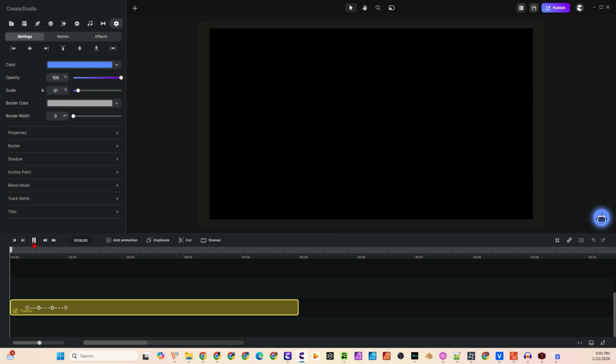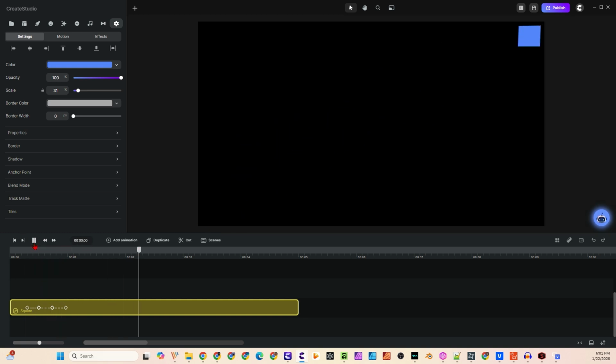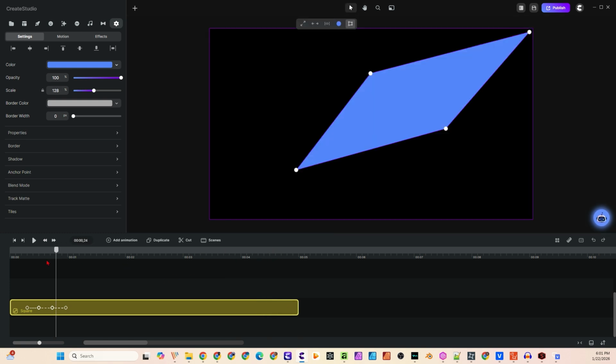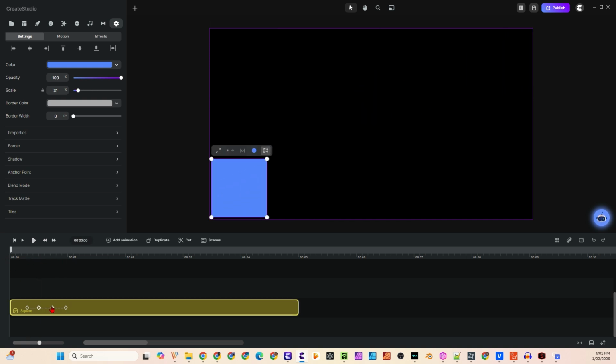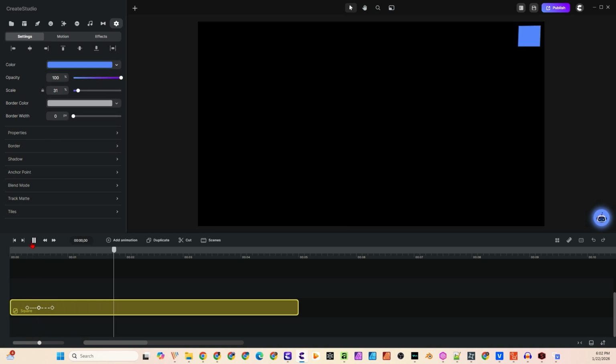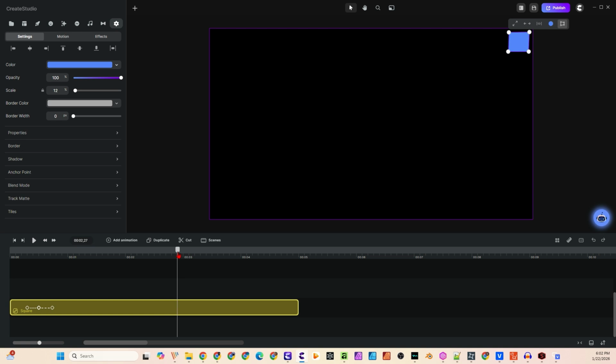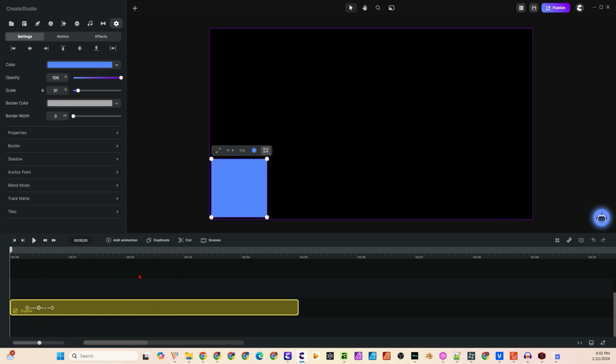Okay, so now we're going to play it, and you can see how that happened. It actually looked like it was stretching itself or going into some kind of a warp. And now you can play with the length of these here, and you can make them longer or shorter depending on how you want the effect. Like I said, you can even remove the middle one altogether. I'm going to delete it here, and I'm just going to do it like this. So it all depends on the effect that you're trying to capture. What are you trying to do?